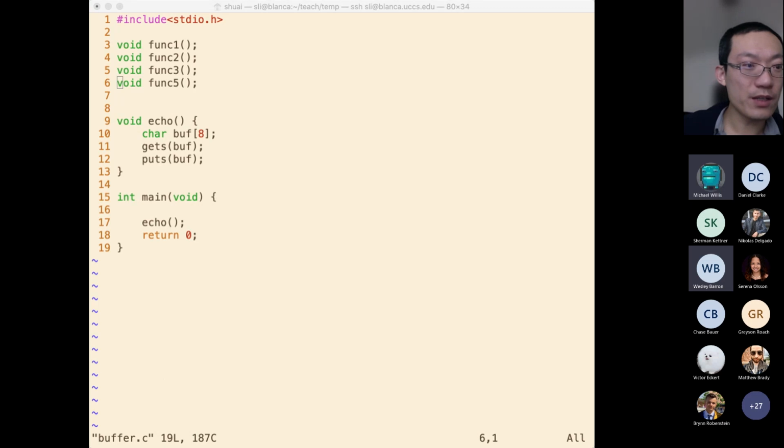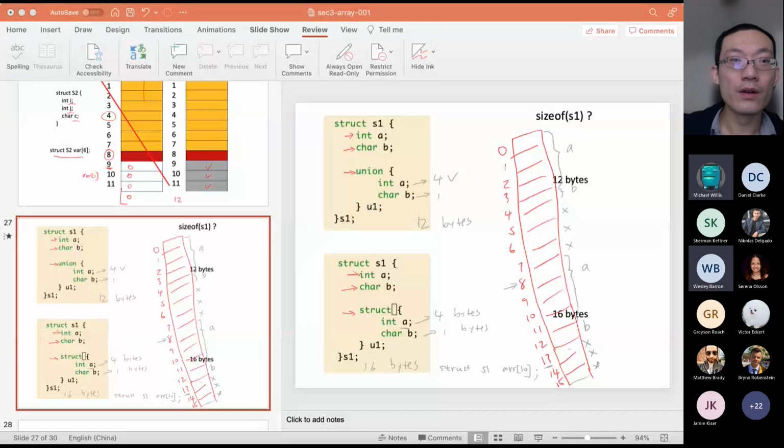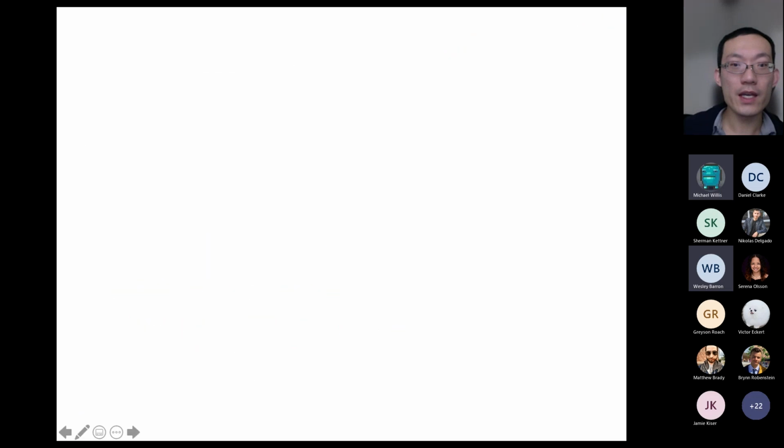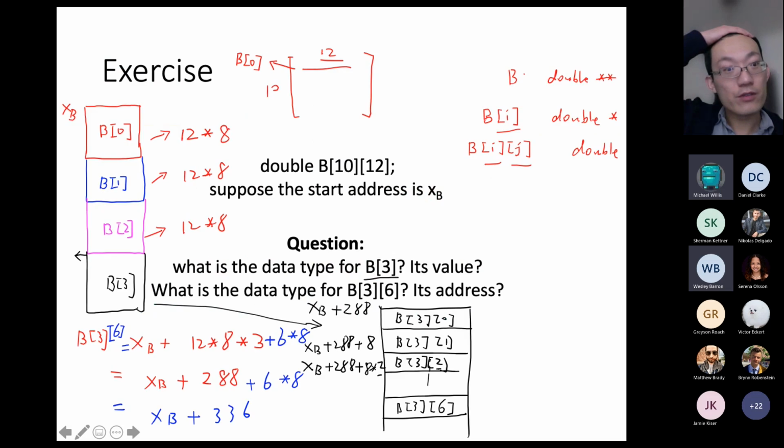So let me do a quick summary over today's content. So today, we talk about the nested array. We did an exercise that is trying to geolocate one item in the nested array. So we break down to two parts. The first part in our example is trying to find B3 at first. We find a subarray. And then in this subarray, we further do the offset to look at the index bytes 6. We break down the job into two parts.